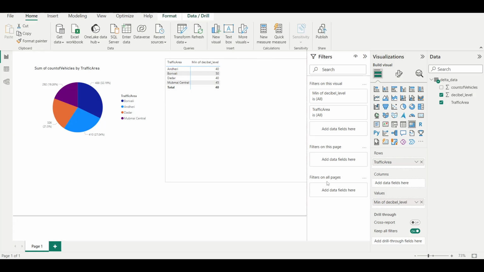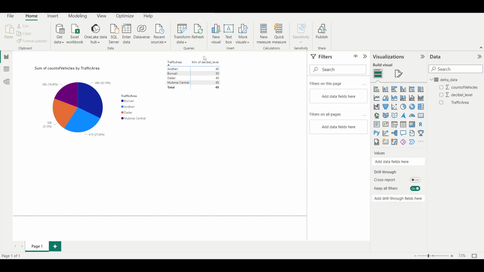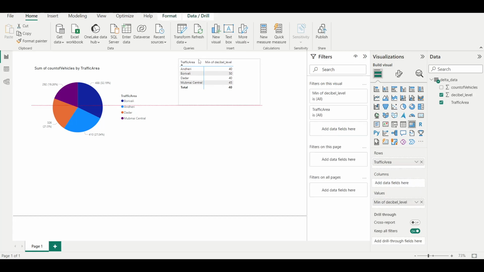So in that particular day, the minimum level was 40. In Borivali there is 50. In the other area the minimum decibel level was 40. In Mumbai City the minimum level was 45.